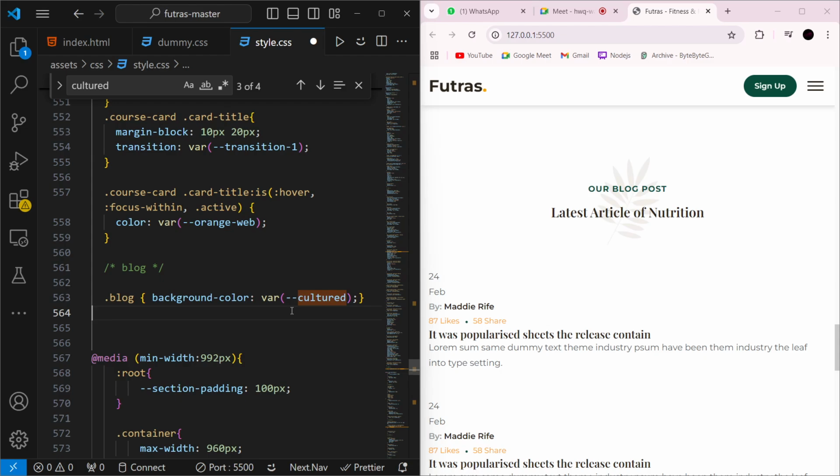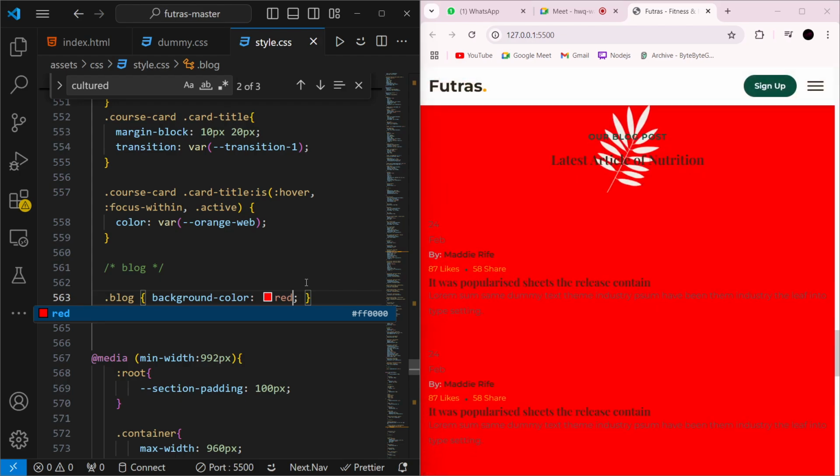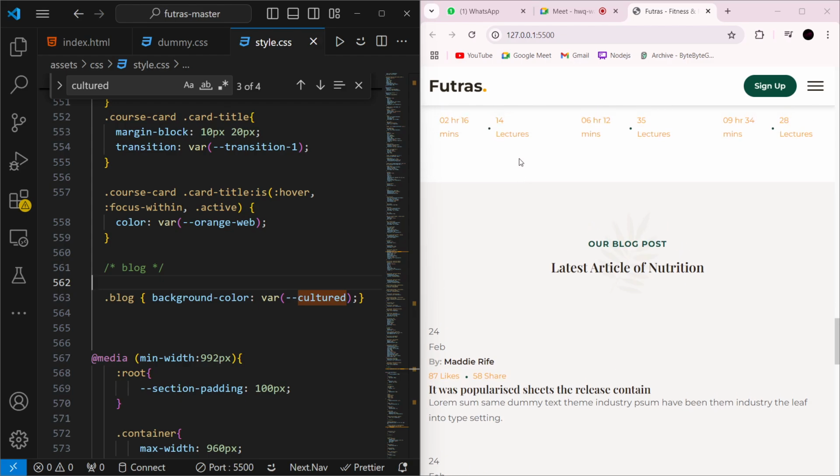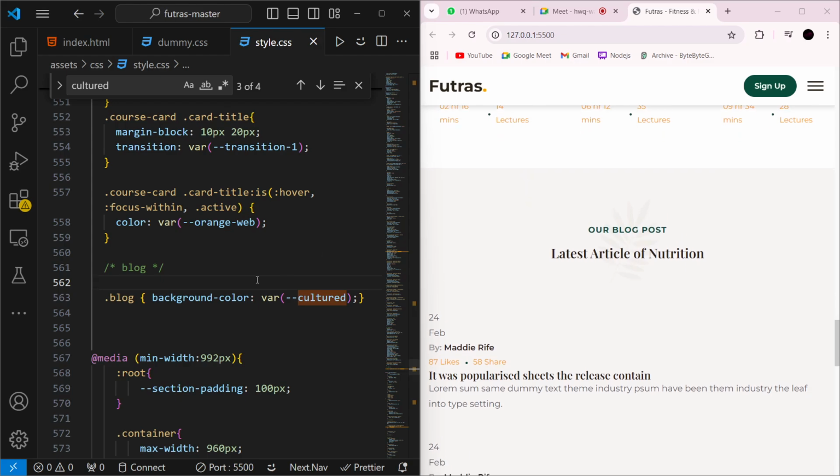If there is some problem like this, let us add some normal color. Okay, it is applying. We are unable to differentiate between white and this color, so it is somewhat cream, somewhat gray. Here it is white, here it is some other color, so we have noticed that difference.